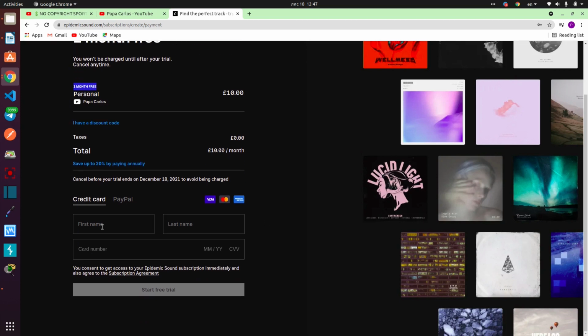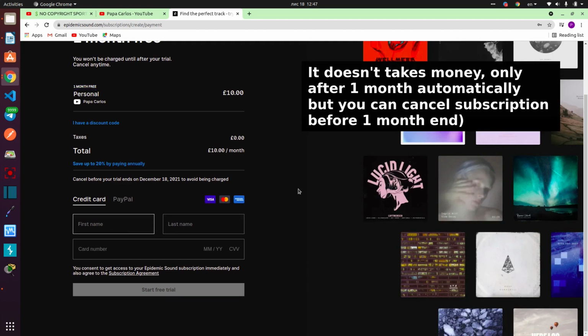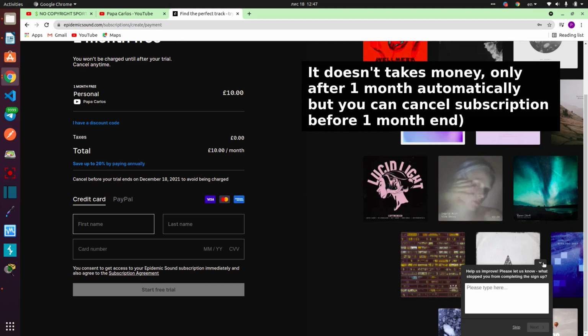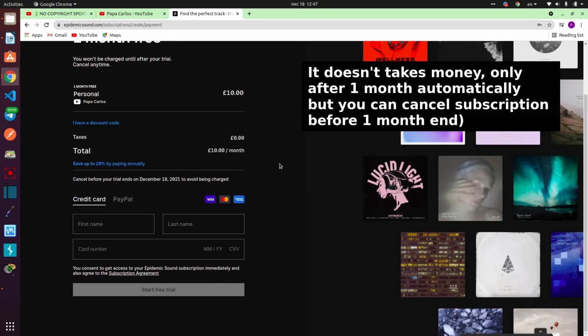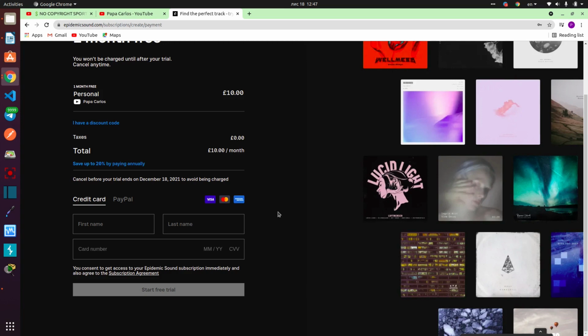And you should link your credit card, but don't be afraid, it only takes maybe $1 from your card, and after 1 day it will return to your card. And I recommend to use not your general credit card, the other one. Use just the other one and everything will be okay. You can cancel subscription every time that you want.